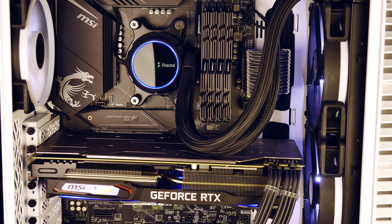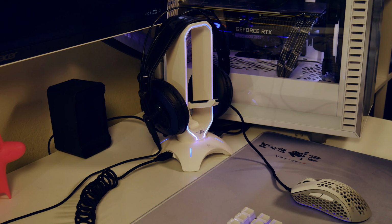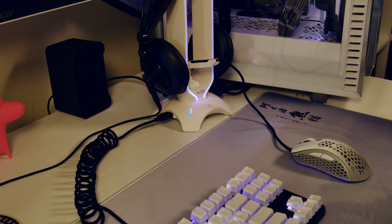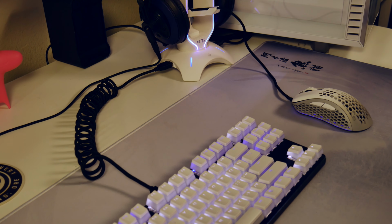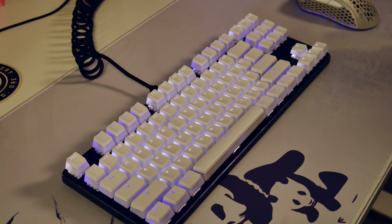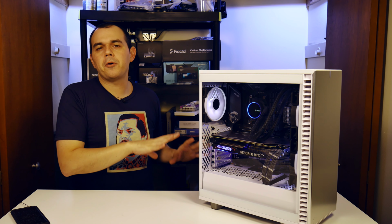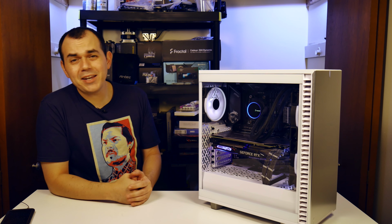And as far as quiet is concerned, that's gonna be largely a matter of where you have this case set up and the hardware you've got inside of it. All of the hardware in this case makes very little noise to begin with, but what was most important to me about this case is where I'm using it. My main setup is in the living room of our house. And when I'm sitting at the computer, sometimes there'll be someone sitting behind me on the couch watching TV. Because this case has a flat front panel with sound damping material there, I'm actually blocking a lot more of the fan noise from bleeding over towards that couch area, which makes it easier for someone that's sitting there to hear the TV over the sound of my computer. So to that end, this case really kind of does it all for me.